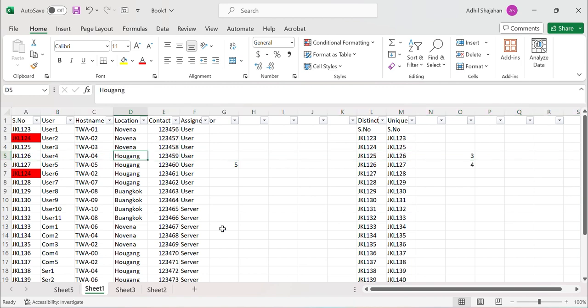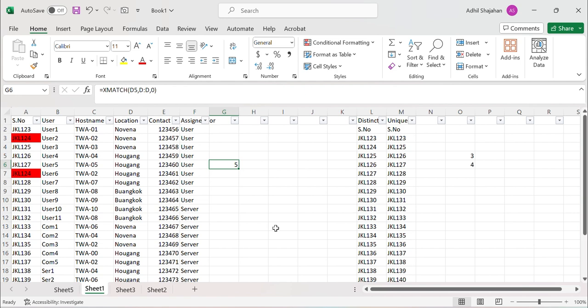Similarly, you can have a number that's the nearest, that's higher or nearest smaller value as well. So you'll be able to easily find it out. So you might think, why don't we use the search function. So it's the first search function, you can just search Hougang, yes. Then if you want to search something else, or you want to find the next Hougang, or maybe from the down, or the nearest value, then you need to search it again. This is going to be automated. Just make a change in the formula, then it's going to keep on searching for you.